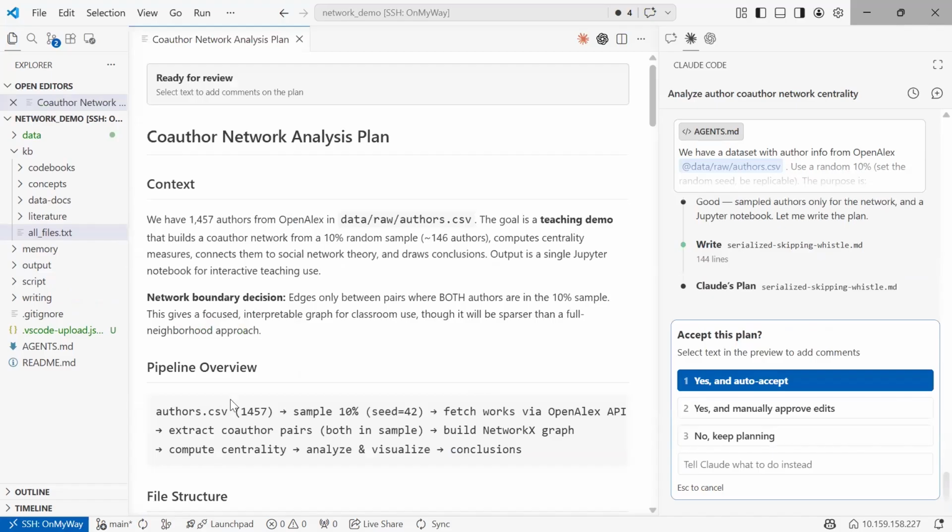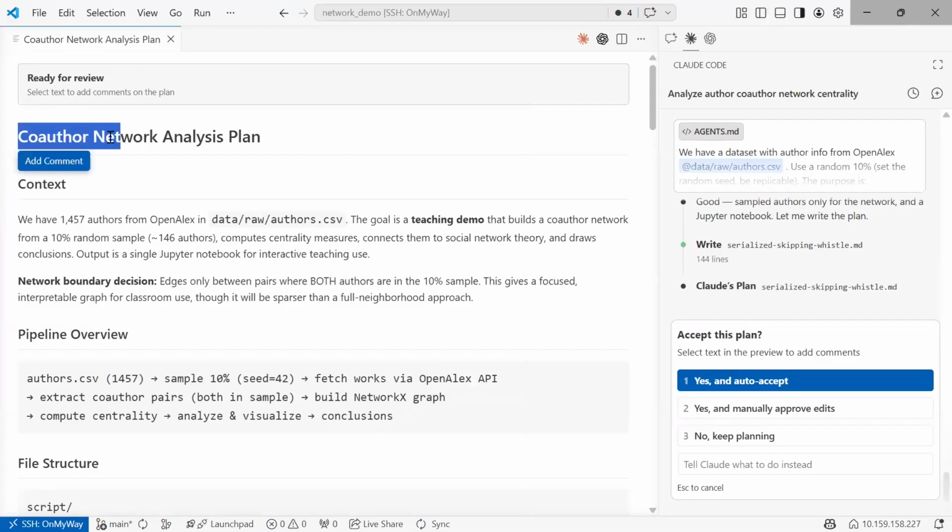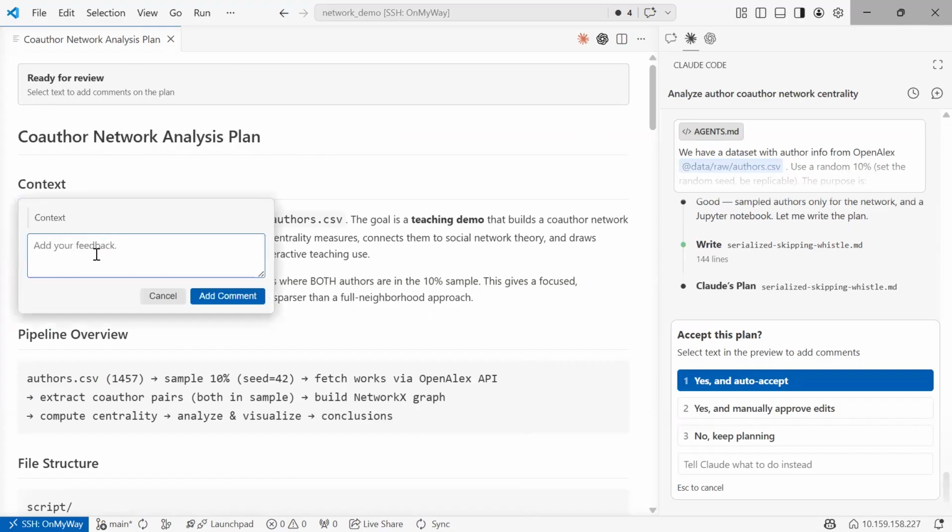Okay, let's read the plan. Like I said, most of the time we'll spend a lot of time reading the plan. Now, most of these tools have this comment section, right? So you can add a comment. You probably already know that. So you can highlight this and add a comment and send the feedback.